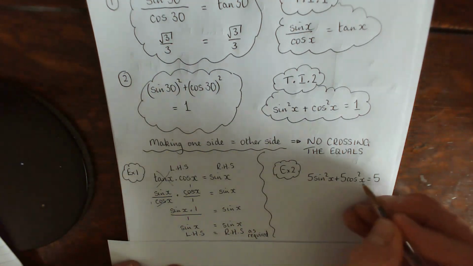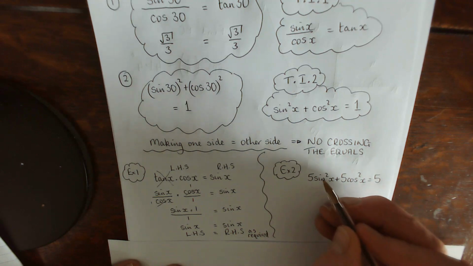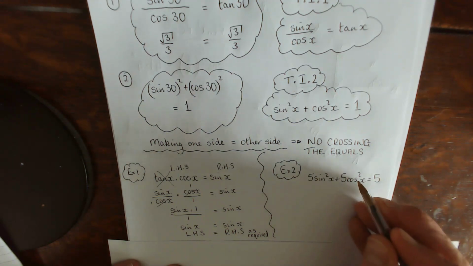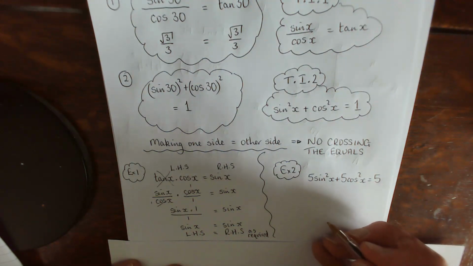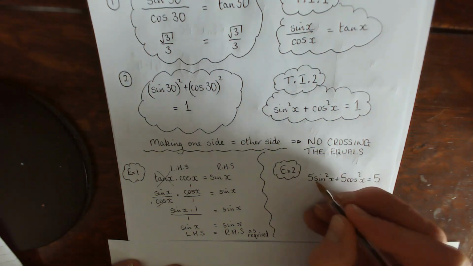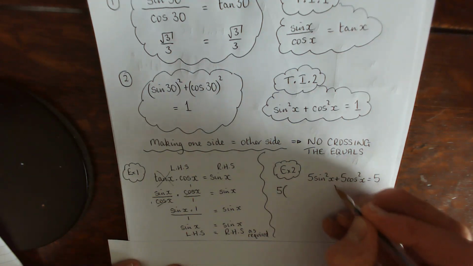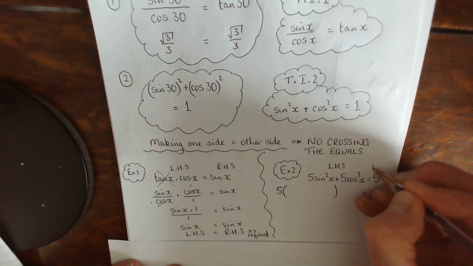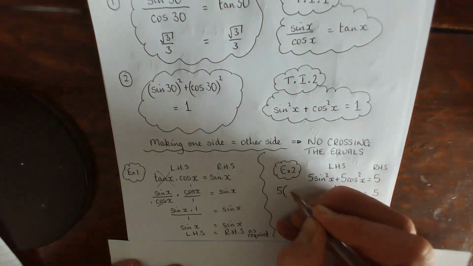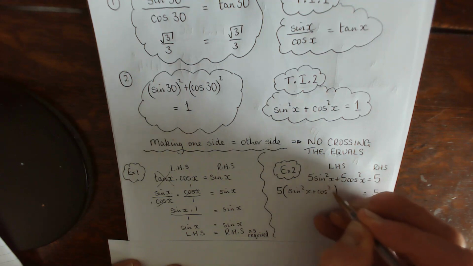So what are we going to do in this one? Well, I'm trying to make the left-hand side equal the right-hand side. Which trig identity am I going to use? Well, can you see there? You've got sin squareds and cos squareds. Well, lo and behold, we're going to use TI2. What I notice here is, wait a minute, I've got a common factor here. So I'm going to take out a common factor. Pop in here my left-hand side and my right-hand side. And that's going to leave me with sin squared x plus cos squared x.